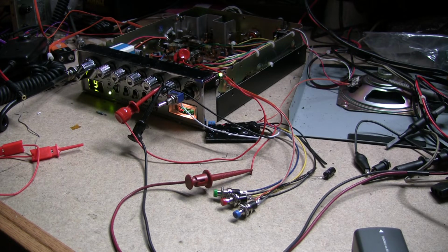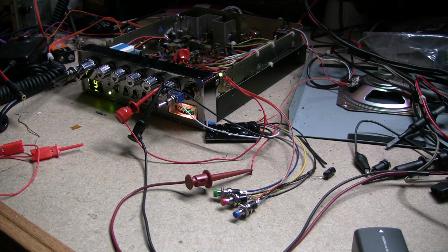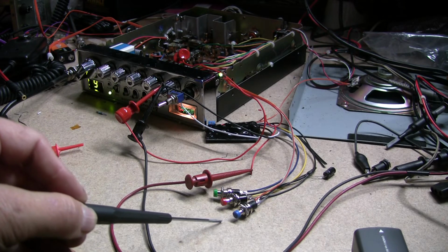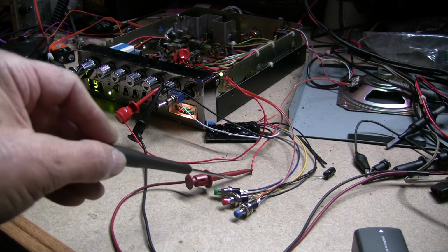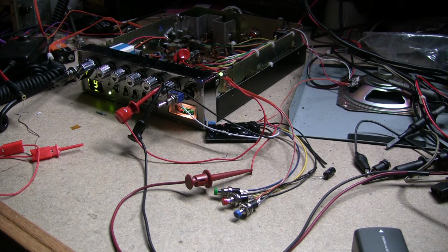It's a little teeny hole. Just drill it and glue it from the back side, and you'll know when you have power. Then you'll have to mount these 3 switches, and you won't need a power switch, because that's the power switch right there. And this works on 12 volts. You can put this in a box. You can even make this a key-up with that play switch there. You just want to take that and pulse that to ground, and it'll turn it on.